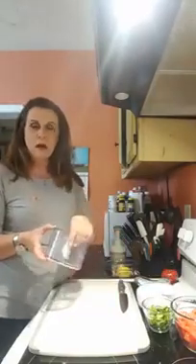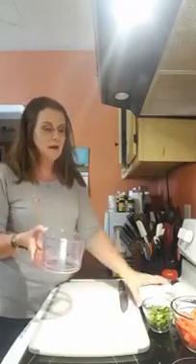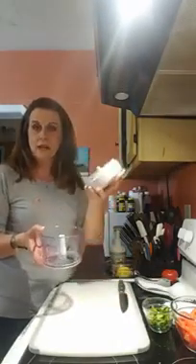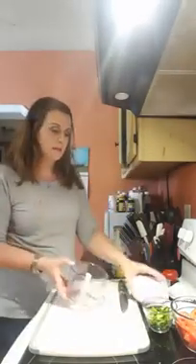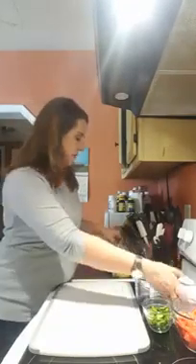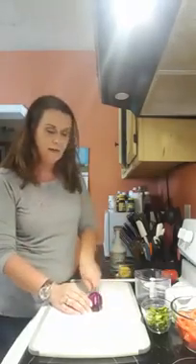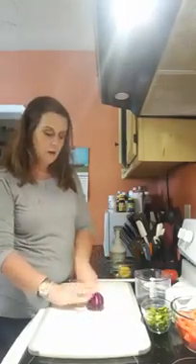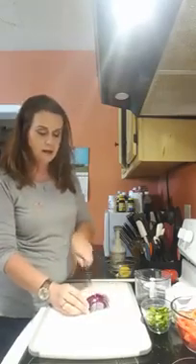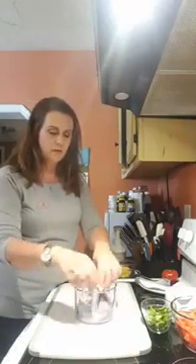We're going to go ahead and get started on this really simple, easy recipe. The blades do come out, and here's your bowl — it's three pieces and then the lid, which is also the handle to process the blades. The first thing I'm going to do is throw our ingredients in there. I'm going to add about half of a red onion — or a small regular onion is fine — I just like red onions better. We'll cut them into chunks and drop them right into the processor.